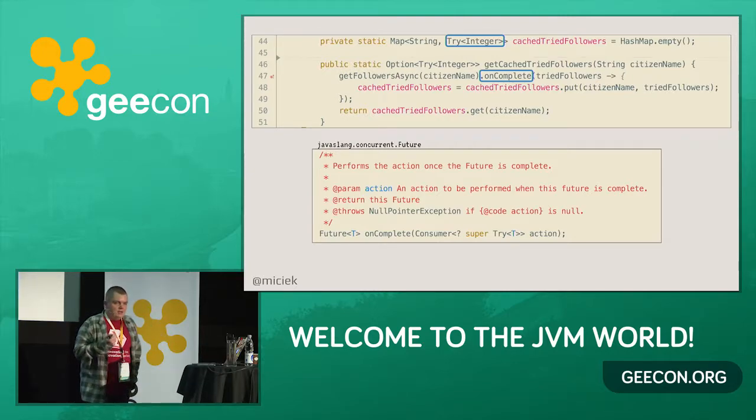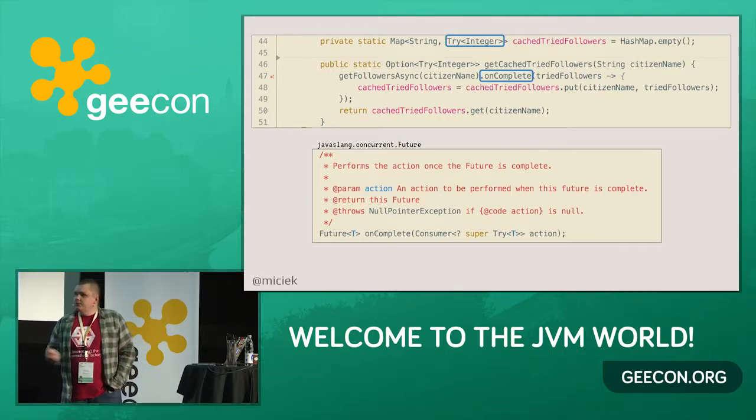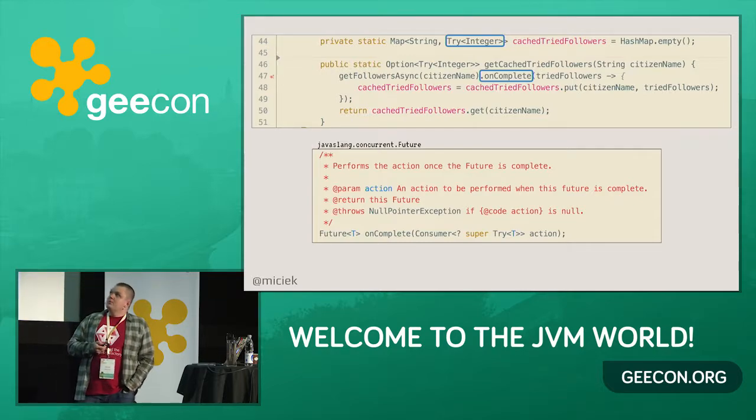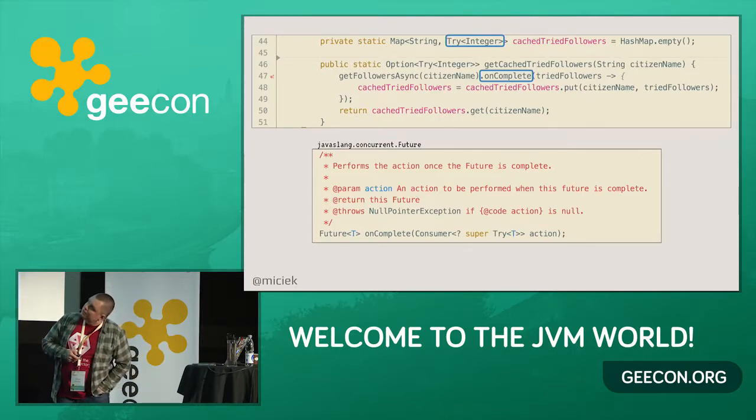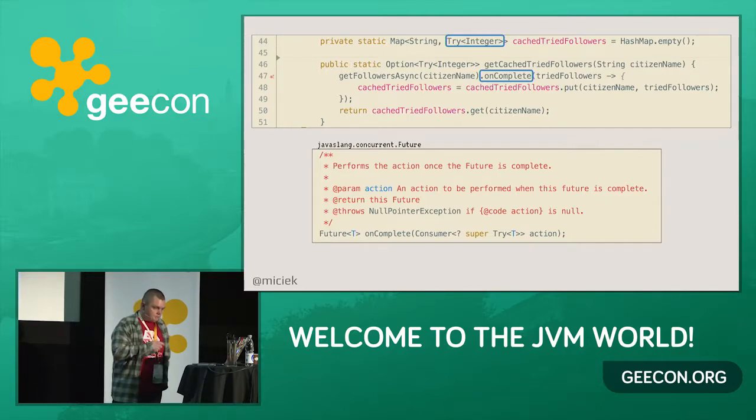So this lambda should be a consumer that gets this type Try. That's why we can just change the type of our cache, String to Try this time, and we just save this into the cache in line 48. So this Try will get executed on another thread. That's all we need to change.